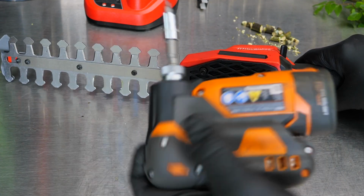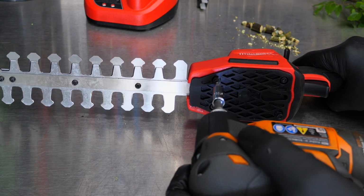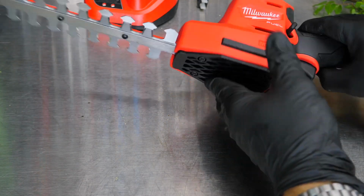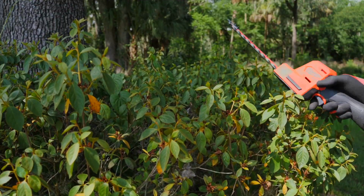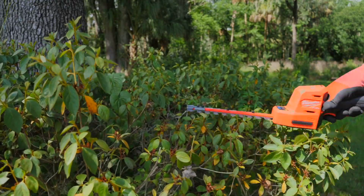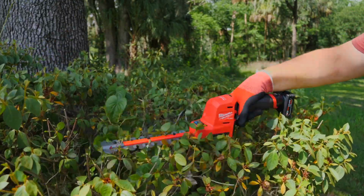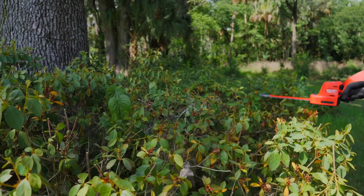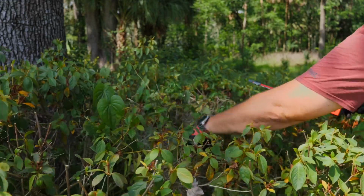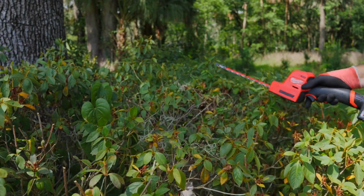Again, love this little tool because it's pressure sensitive. So all I have to do is push it on. Pretty cool little tool. Let's go use this. So very sharp blades that are cutting these smaller limbs with no problem at all. Obviously these azaleas have had a little abuse here.